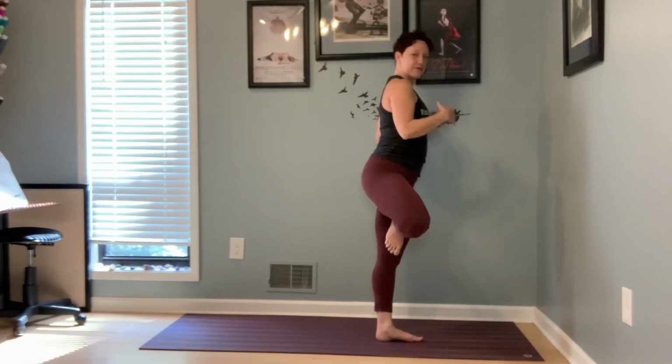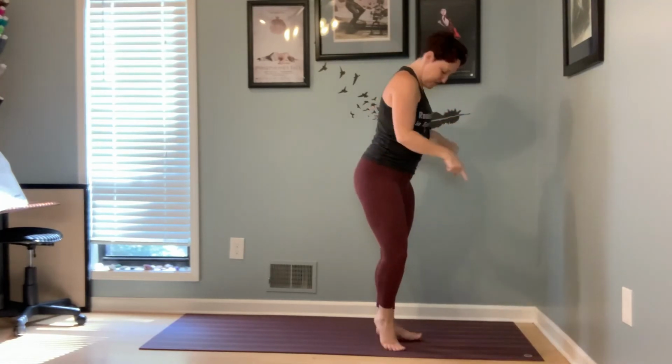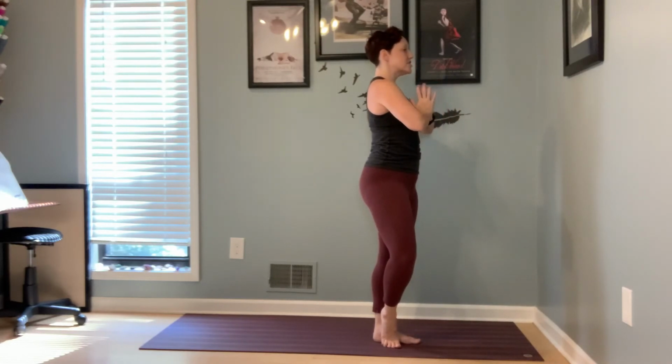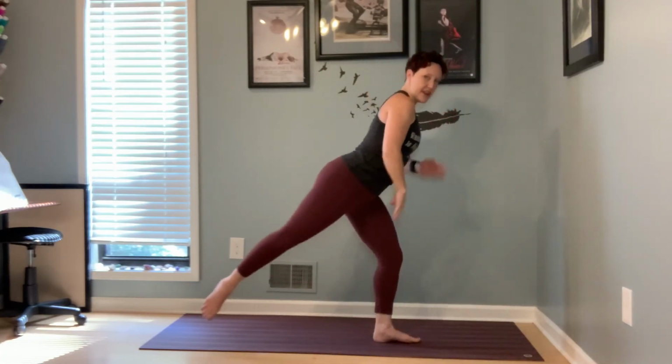So here's a trick. If your balance is just not cooperating, a wall is great. You can also plant your toes on the mat and let your heel press into your standing leg, which still gives you a balance challenge. You're still working on being on an unstable platform, but it lets you actually feel into the pose rather than just being stressed about trying to balance. Sometimes it's just not what we need. After about 5 breaths, that right foot will step all the way back, setting yourself up for that warrior one.